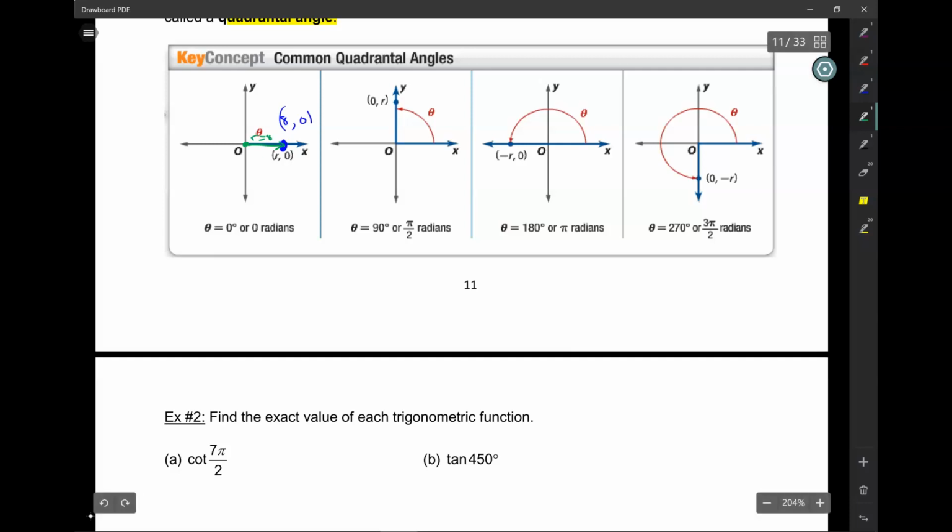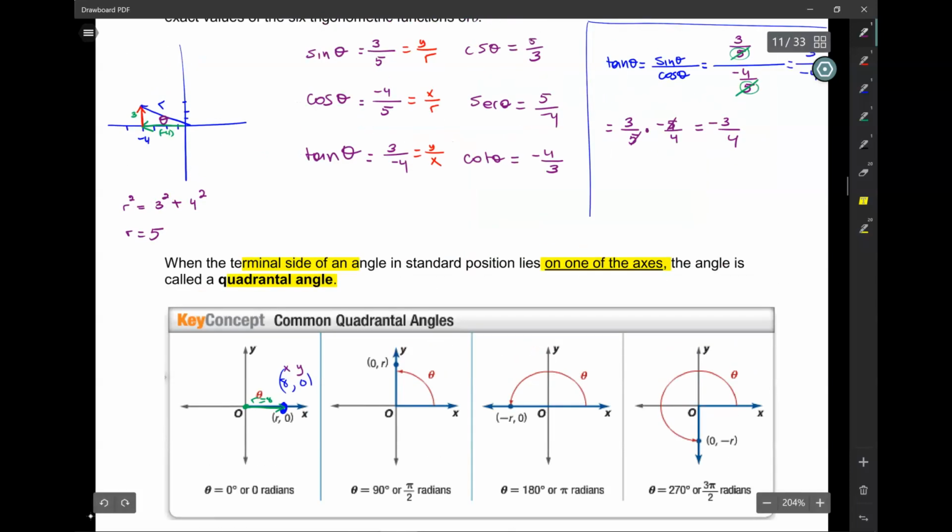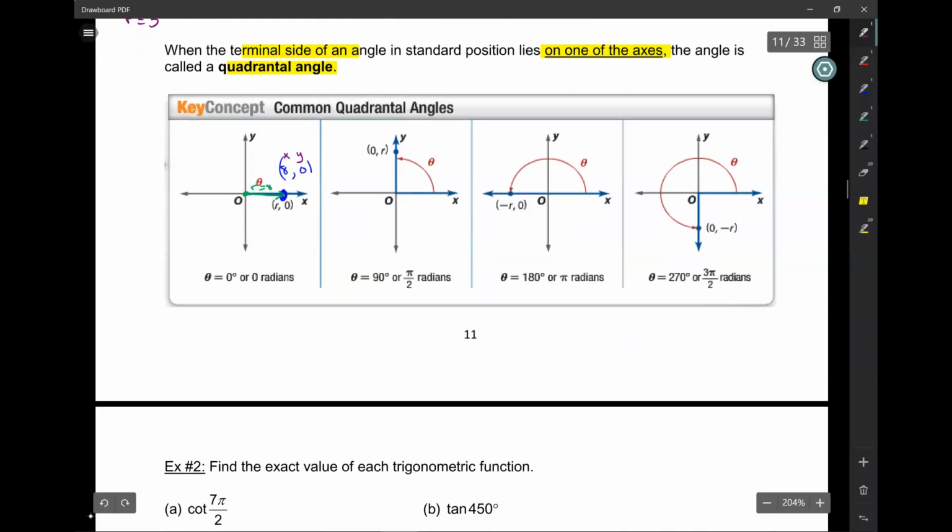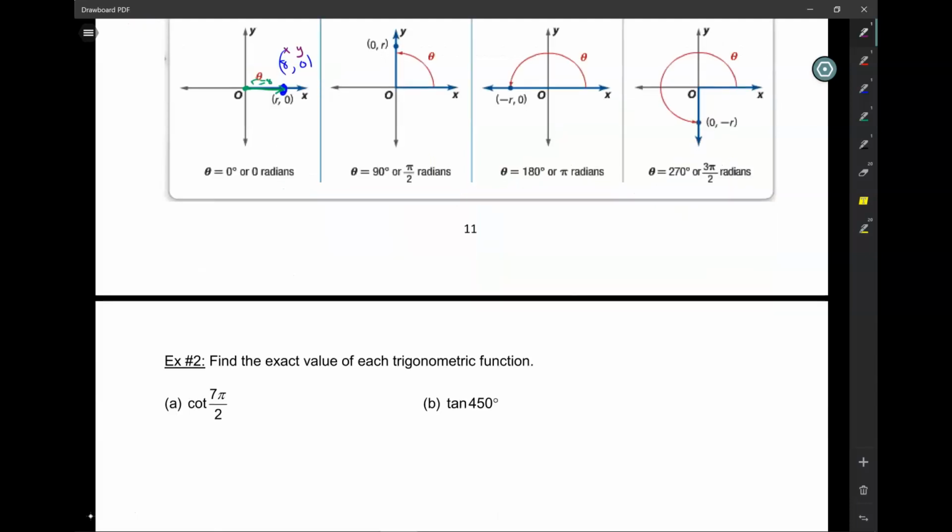So now, look at this. I've got an x coordinate, a y coordinate, and a radius. Yes? Can I still apply those formulas from the top of the page? I can. Okay, so now here, if my angle is here, how big is the angle if the point is there? 0 degrees. So now, instead of saying sine of theta, I'm going to say sine of 0, which is equal to y over r. The y value is 0, r is 8, so that's just 0. Okay?